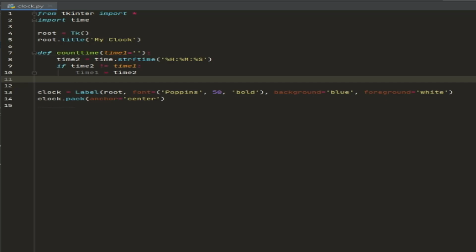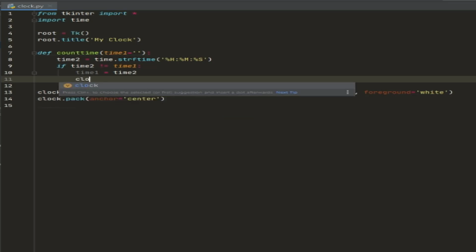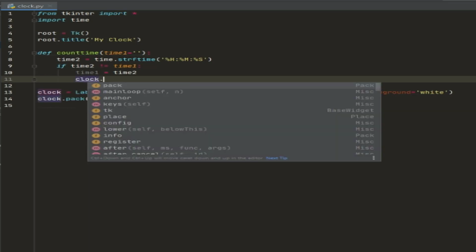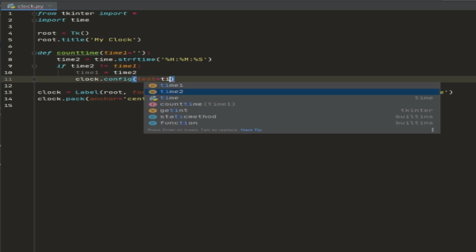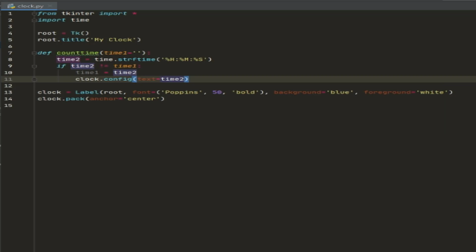The first one is clock.config, and in here pass in text equals time2, the time that we need to be displayed on the clock.